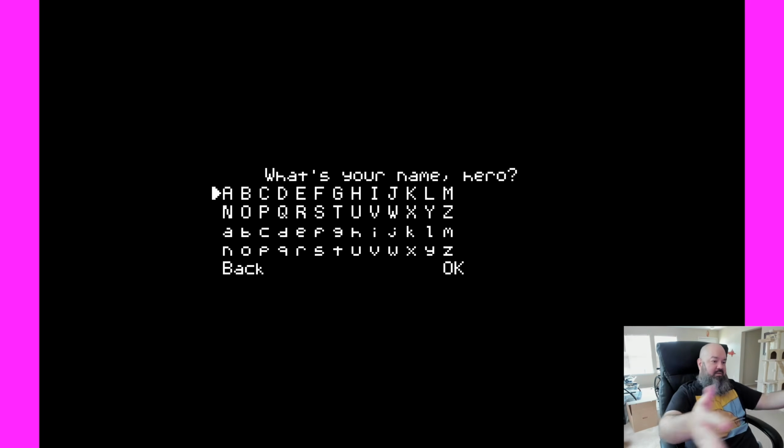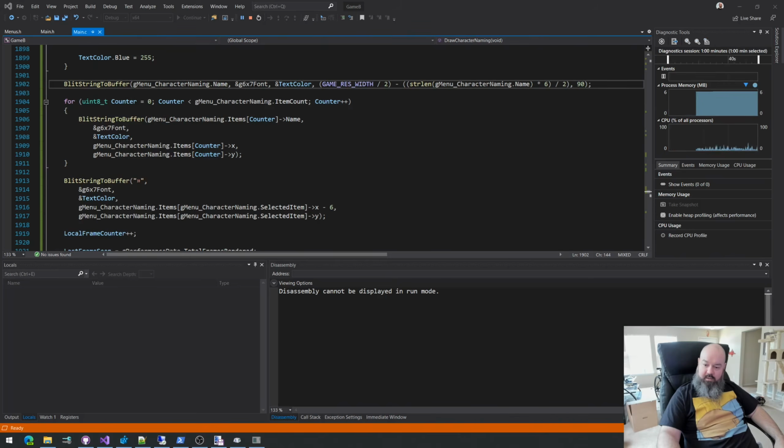I also want to draw the player sprite up here with some underscores next to his picture where the name will go, and the name will show up as you input on this menu. So we still definitely have some work to do here, and I will work on that.